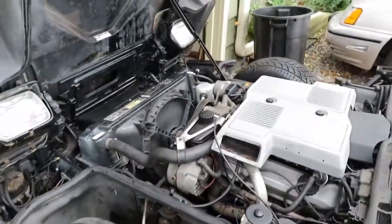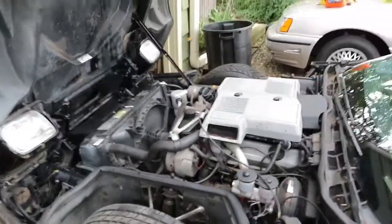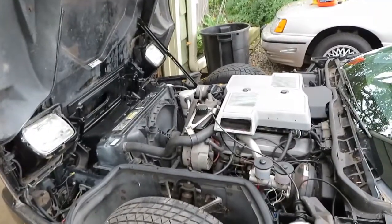Yeah, so we got her all together right now. Now we can drive the thing. So I'm gonna take it home tonight. And I'll turn the camera back on when we're doing a little cruise. Alrighty, and we'll see if she overheats again.